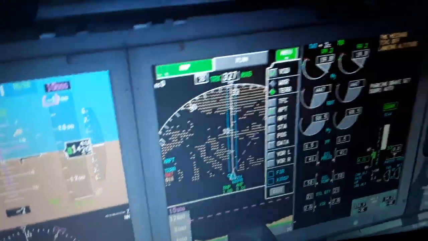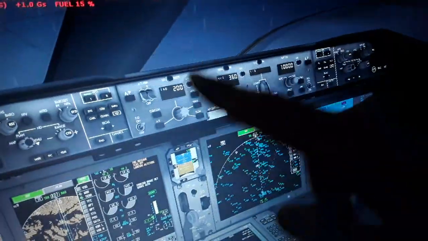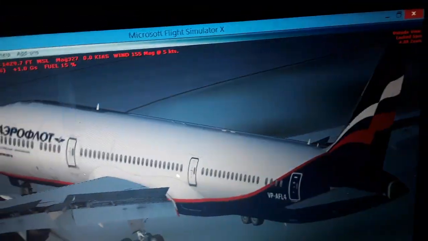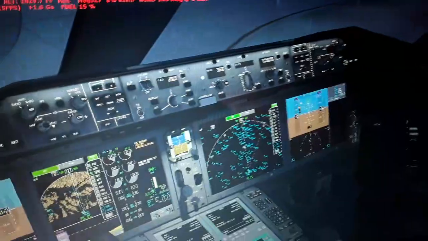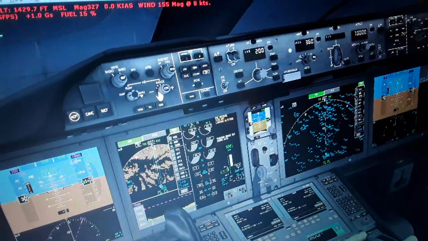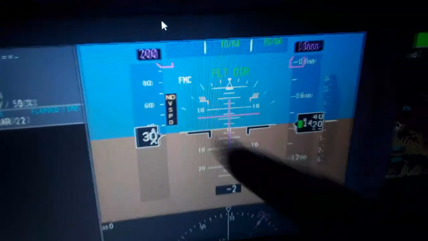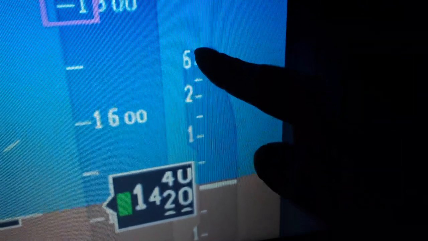The terrain we have in front of us, some mountains over here in front of us, like 30 nautical miles, we need to climb. You can see the setting 10,000 feet is selected from the autopilot flight director system panel over here. We have the same selection from the autopilot flight director system panel also displayed in the navigation display. So we're gonna set it later in a couple of minutes. You can see also in the primary flight display we have the indicated airspeed, barometric altitude, and also the vertical rate of climb and descent of the aircraft, like 500, 1000, 1500, 2000, 3000, 6000 feet per minute.